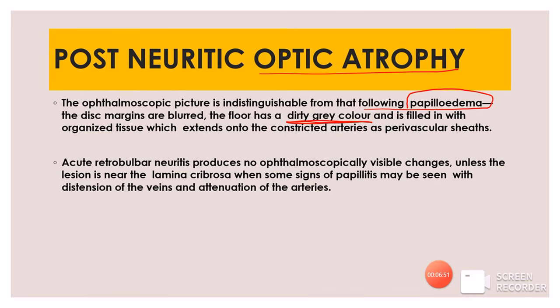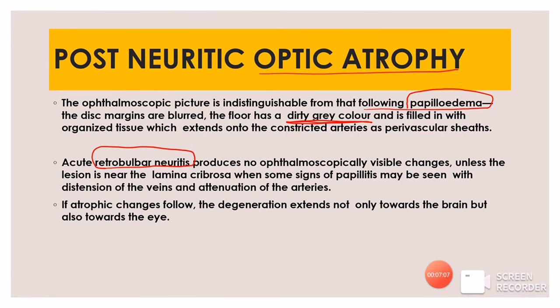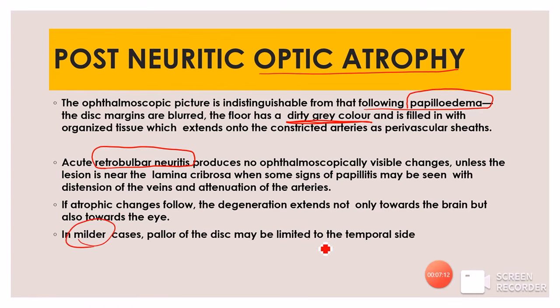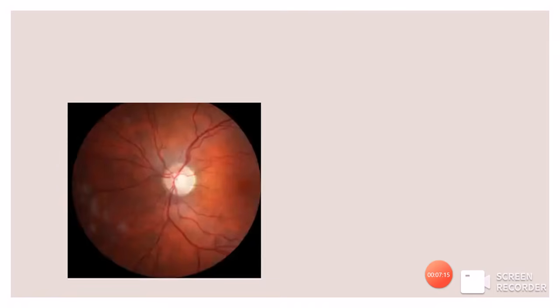However, sometimes in patients who have retrobulbar neuritis, because there are not many signs present in the disc, what we are going to have is signs of primary optic atrophy, which will not be so dirty, and it will be actually described as white optic atrophy. And sometimes the optic atrophy might be so mild that we might actually have just a temporal pallor, right? So this is a primary optic atrophy, okay, or it could be seen actually in patients with retrobulbar optic neuritis, okay, and you can see that the temporal pallor is more compared to the nasal pallor.